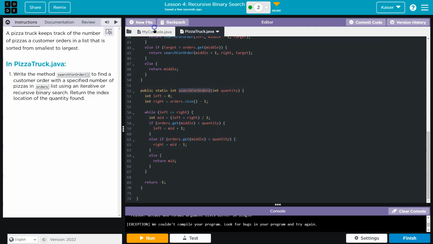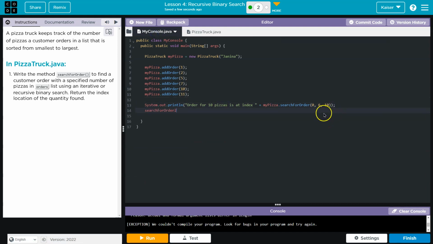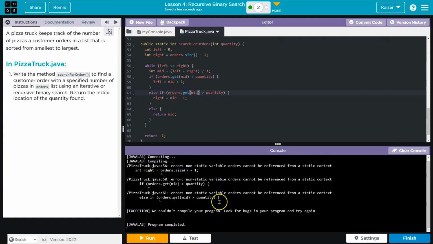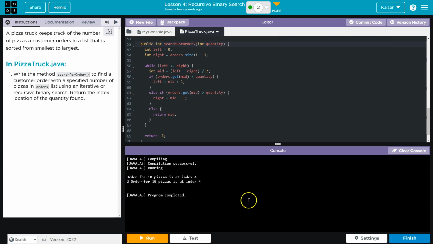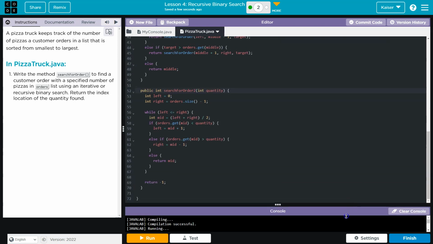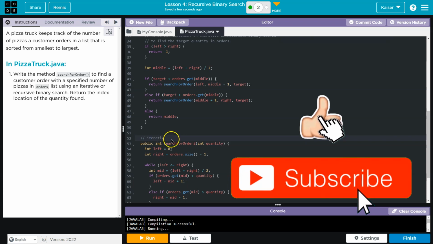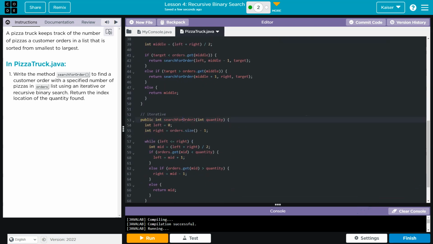Let's see if this runs. I'm now going to do it down here. I'll just put a 2 in front of this to show. Oh, middle doesn't exist. We're using mid. This should not be static. I get that just for copying it over. Boom, boom. Same result. So obviously you wouldn't name yours this, but this is the iterative binary search. This would be the recursive version. Both versions work great and are correct. So yeah, kind of up to you. Cool. Onward.